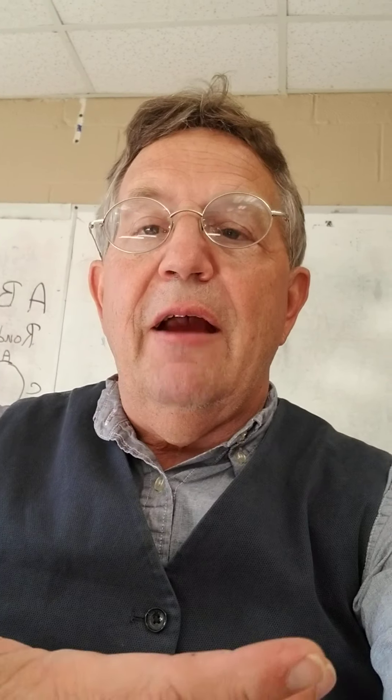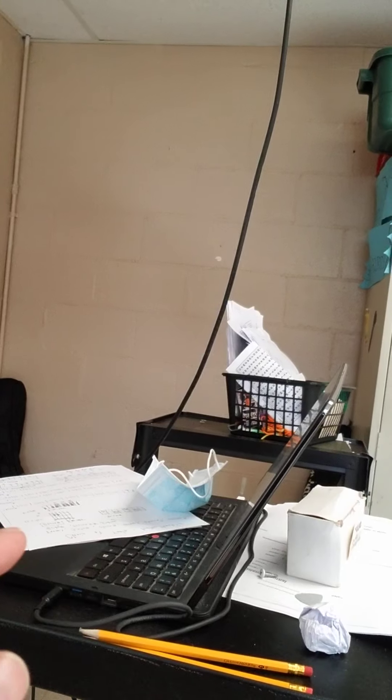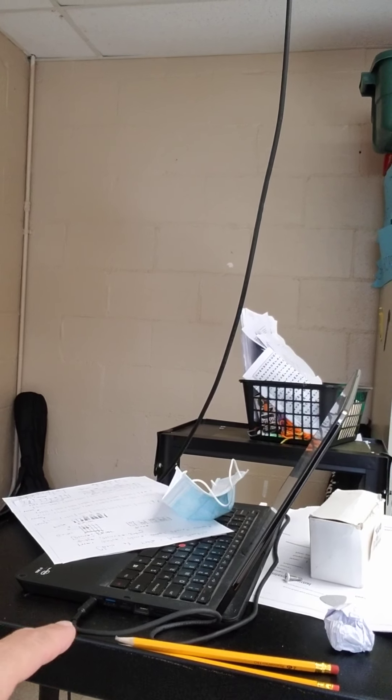Now, have your music book down here so nobody can see it. You need another device to record with, because you've already got that computer — or laptop, or phone, or tablet — playing the track with your headphones. You need another phone, or another computer, or tablet, or whatever, to record yourself with. So you've got your headphones in that one, playing the track, and your other recording device in front of you right here.